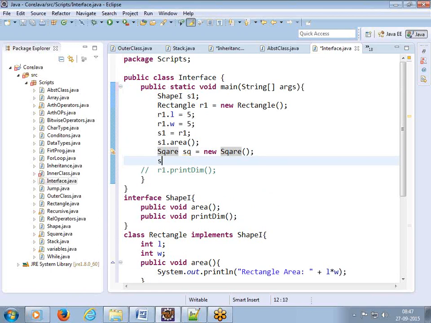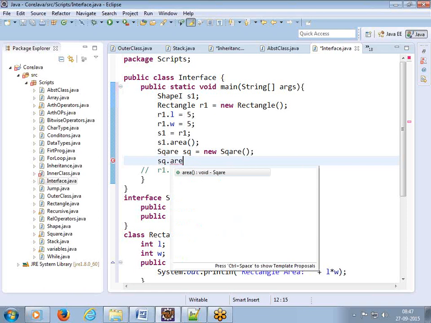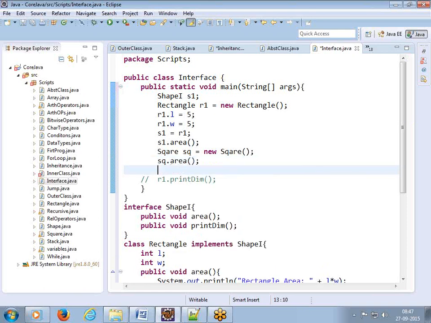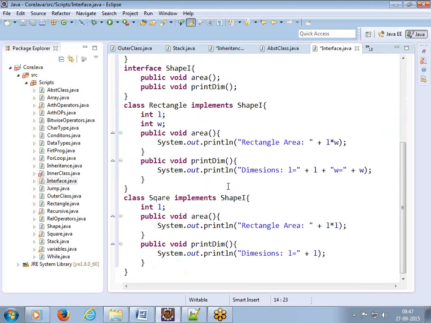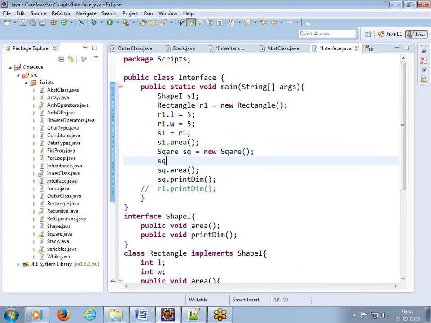Okay. sq dot area, I want to print that area, and sq dot print dimensions. Are you clear? And assign that value sq dot l. We have to assign sq dot l is equal to some 20. I am assigning the l value as 20.